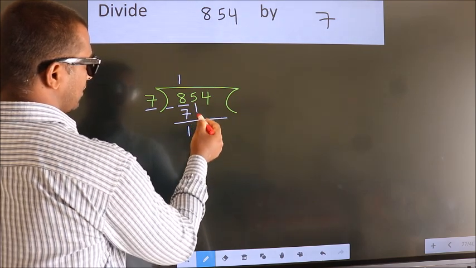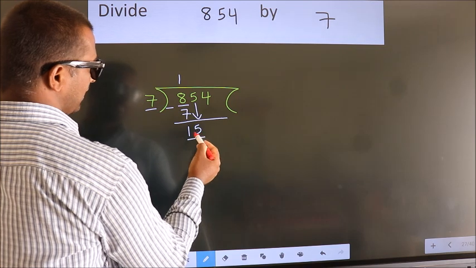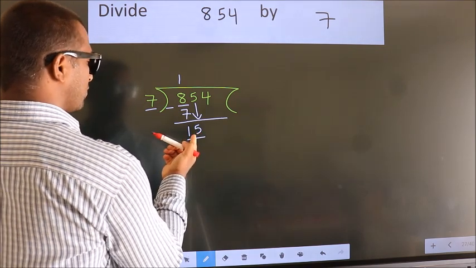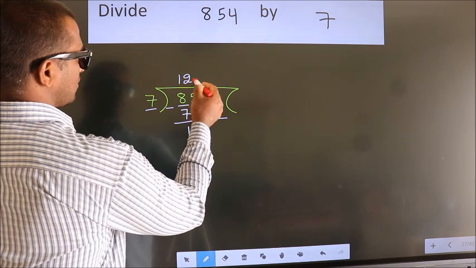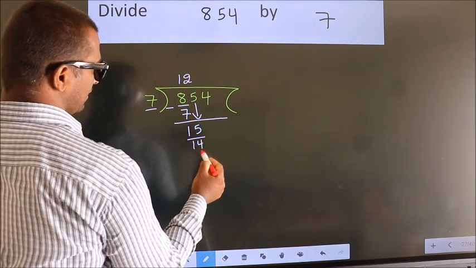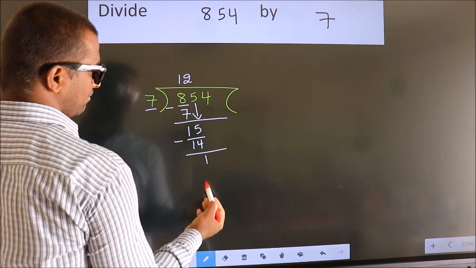After this, bring down the beside number. So 5 down, so 15. A number close to 15 in 7 table is 7 twos, 14. Now we subtract. We get 1.